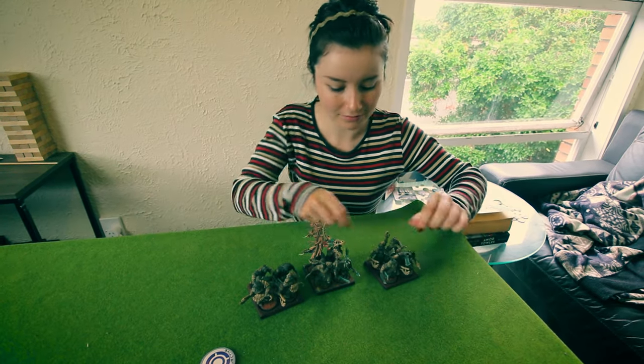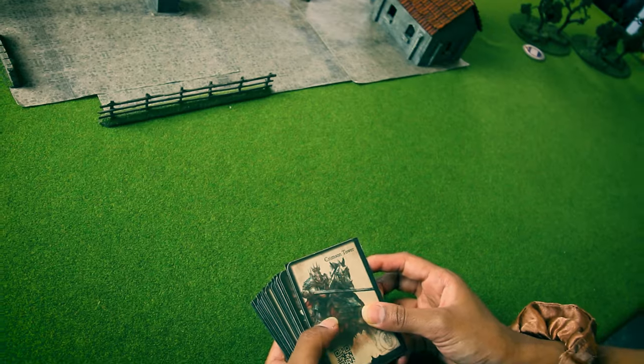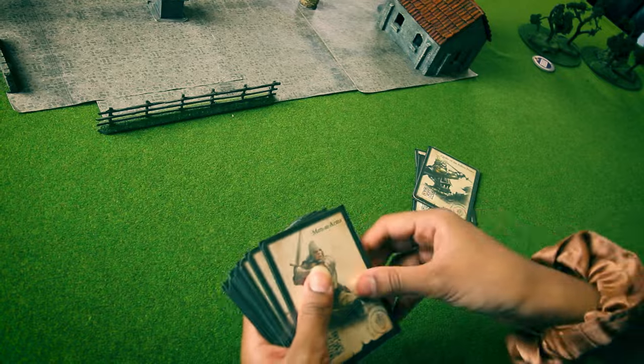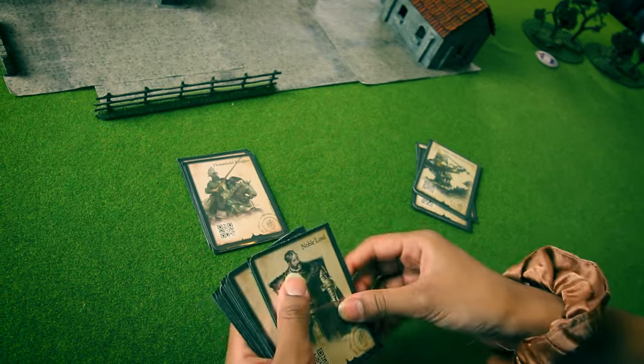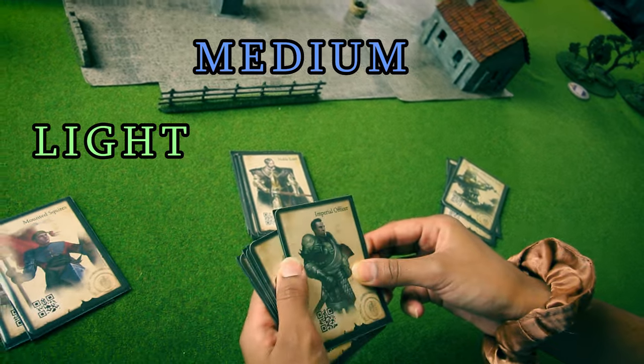There are 4 different types of stands: infantry, brutes, cavalry, and monsters. Every character and regiment in your army list will come with a card that will have been included with the miniatures you purchased and unboxed. All cards belong in one of 3 categories: light, medium, and heavy.